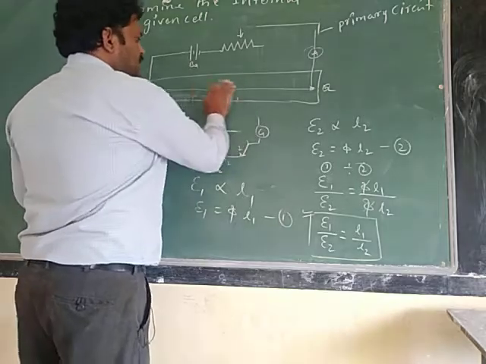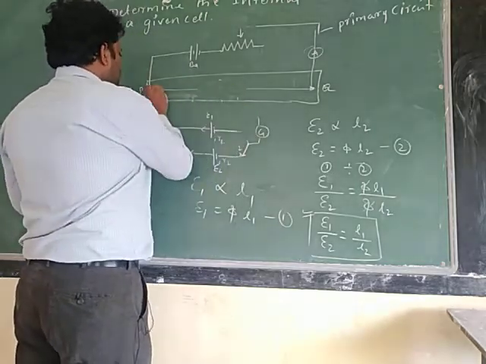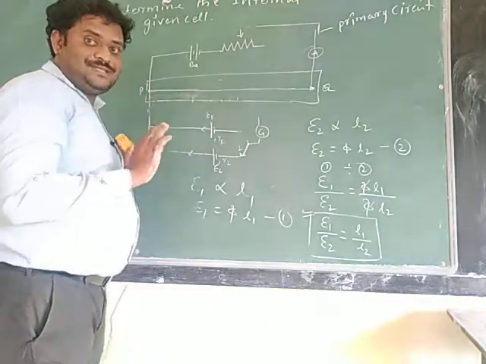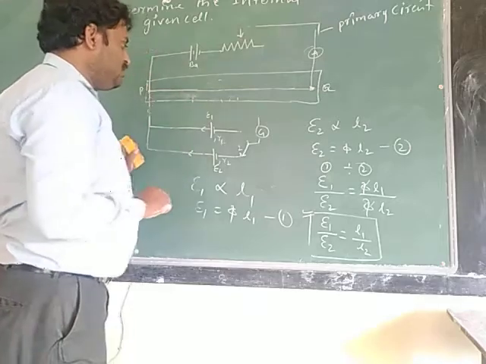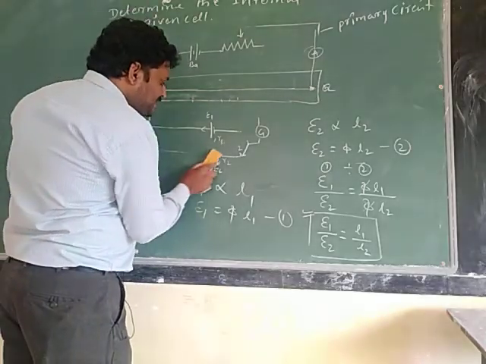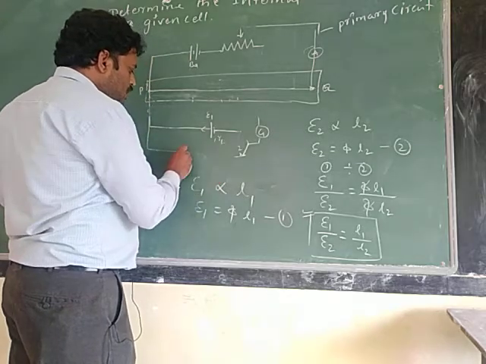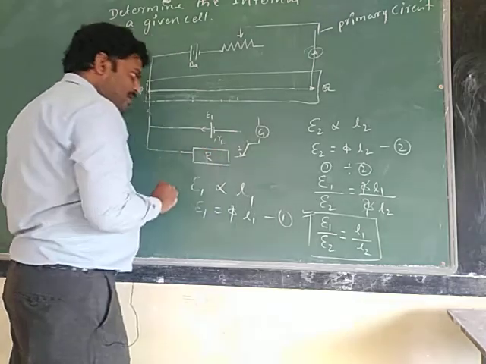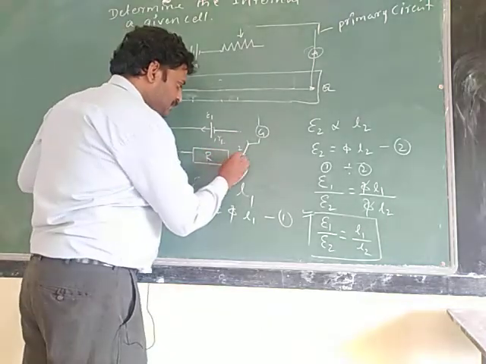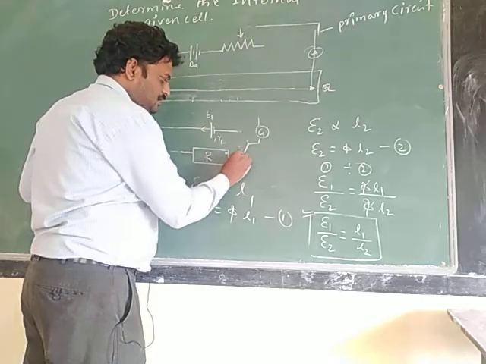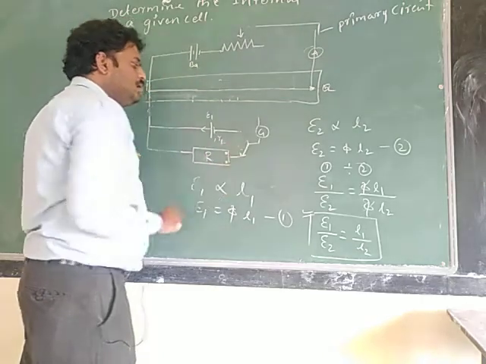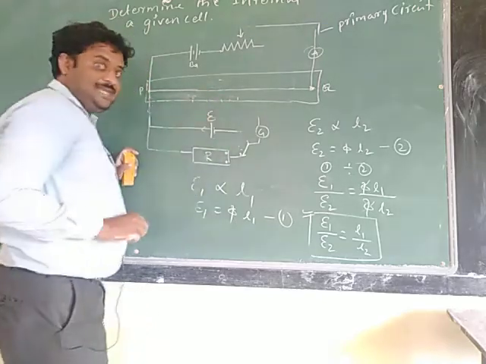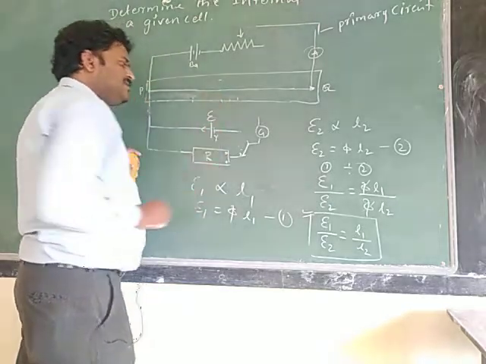So here, between P and Q, there is a uniform cross section of wire, a string, along which a steady current will flow. Instead of cell 2, we will use one standard resistance box having resistance R. Here there is only one cell, and its EMF will be E, and its internal resistance r.